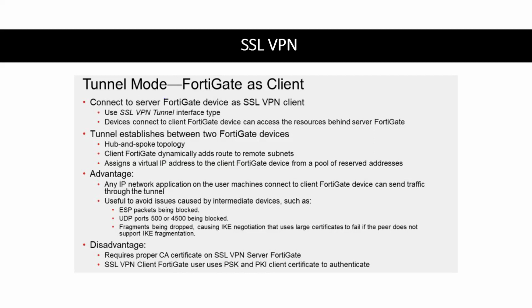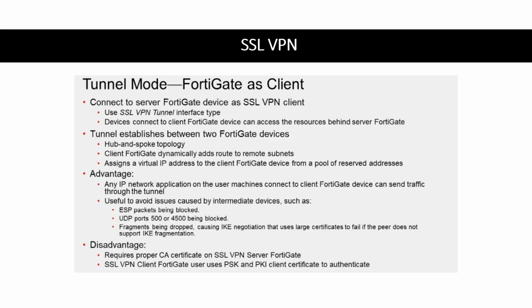As soon as it connects to that gateway, that other firewall, it's going to do exactly what our PC does if it has FortiClient installed. It is going to dynamically add routes to certain subnets on that firewall. Those are pushed down to the FortiGate that's acting as a client, and now it's going to know how to reach those resources on that private network. As long as you have layer 3 configured on this FortiGate that's going to act as a client, you can go ahead and reach that.